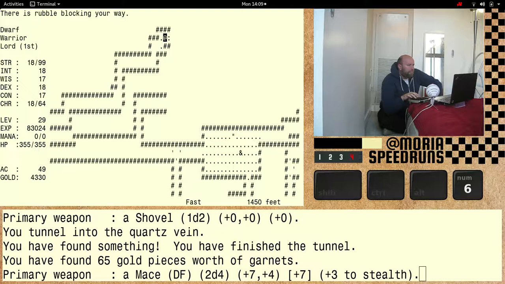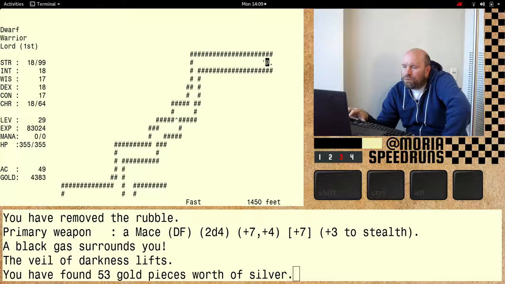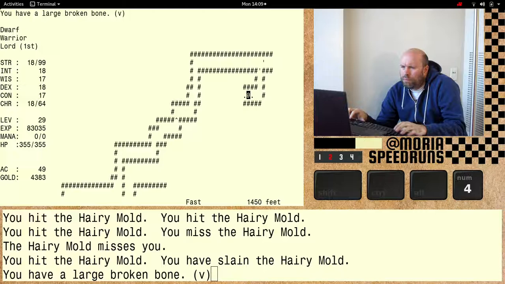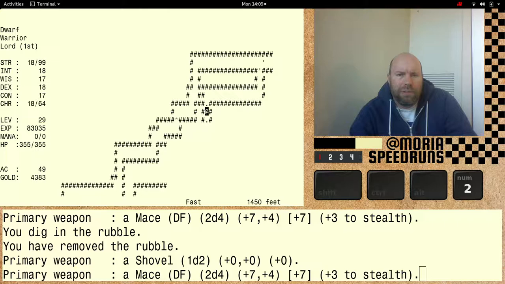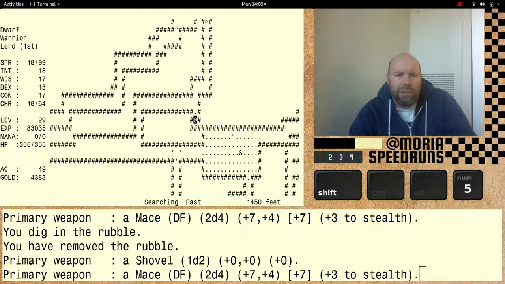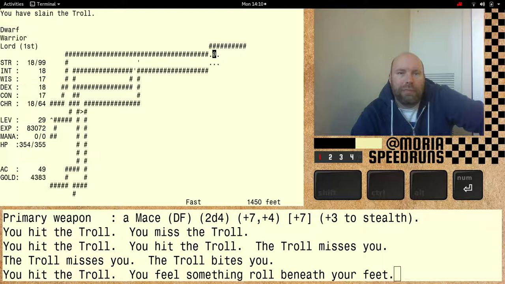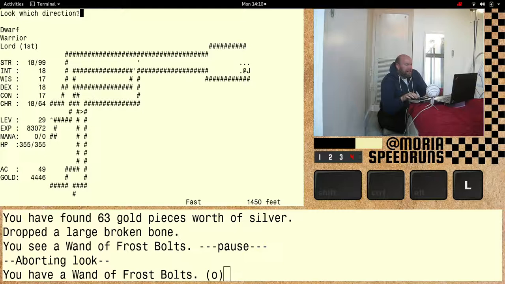Man, old Kyrian's doing some digging here. Is it worth it, though? Is it worth it? Picked up a large bone. Very strange, all these rubbles. Huh. Still carrying the large bone. Is he ever? What? Ben makes himself laugh. Wand of frost bolts, we'll take that. Blue jelly, leave him alone.